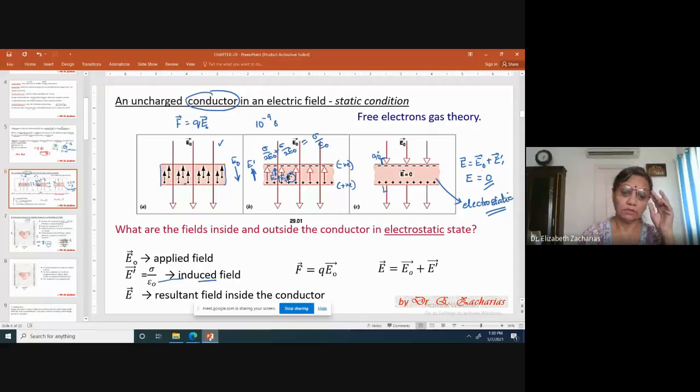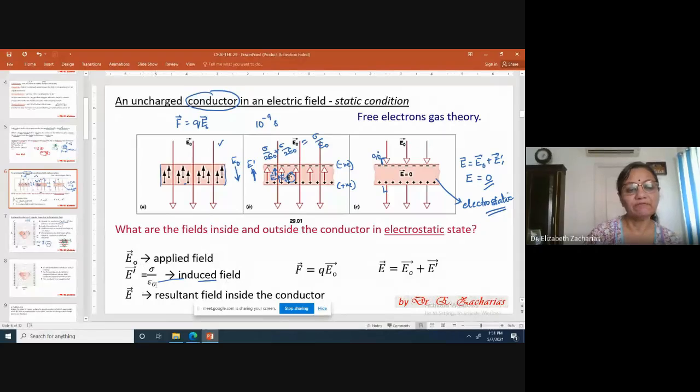Just reviewing what I spoke in the last class. If you take a conductor, we are talking of static condition. If you take a rectangular slab of conductor and put it in an external uniform electric field E naught, then quickly the positive charges will go to the top surface, the negative charges will come to the bottom surface, and these two induced charge surfaces will in turn set up an electric field called the induced field.